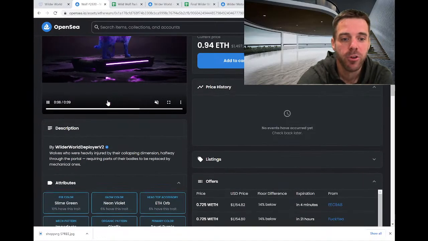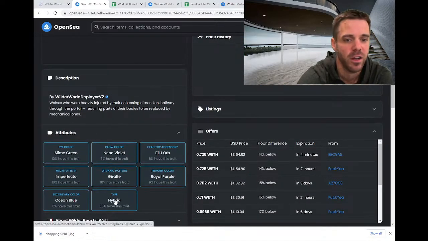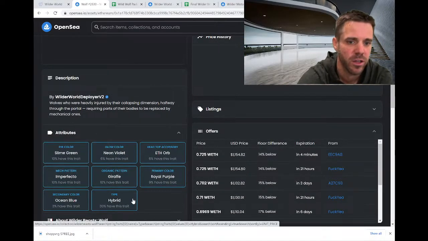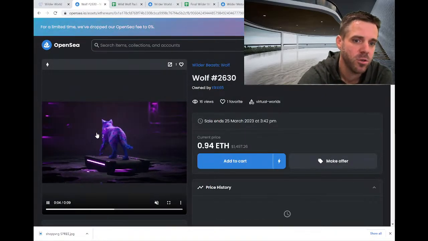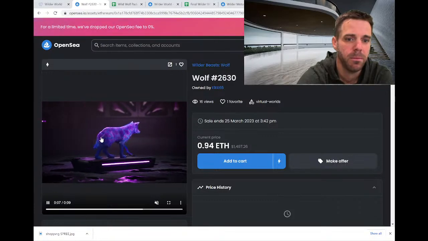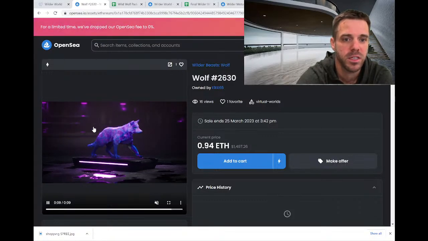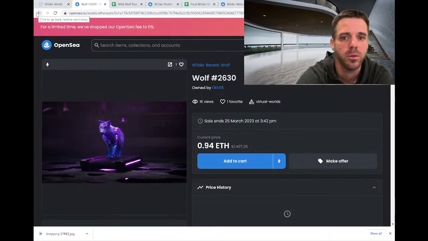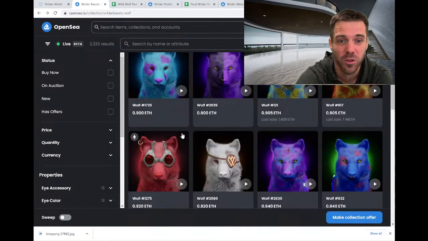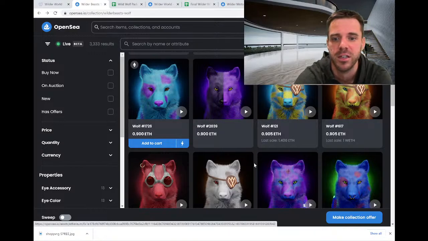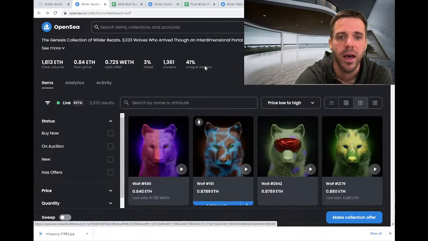These are called hybrid wolves, and you can search specifically for hybrid wolves and dismiss all the others. They tend to be a bit rarer, and you might like those. Sometimes you get a mechanical tail or forelimbs and the tail as well, which looks pretty cool. So it's really just a case of getting your foot in the door. These are the most expensive of the three Genesis assets we'll be looking at today.